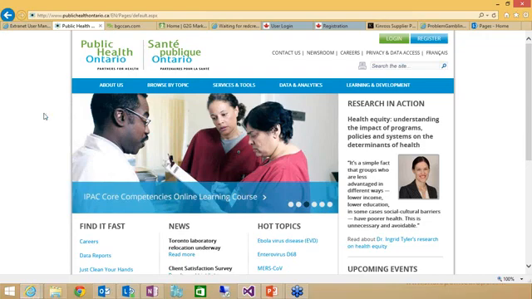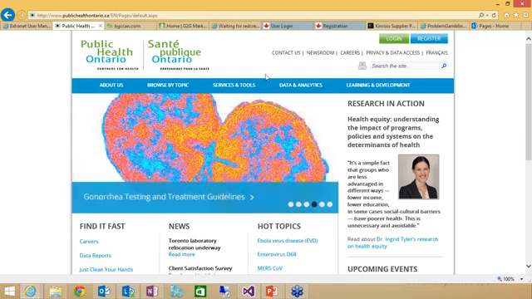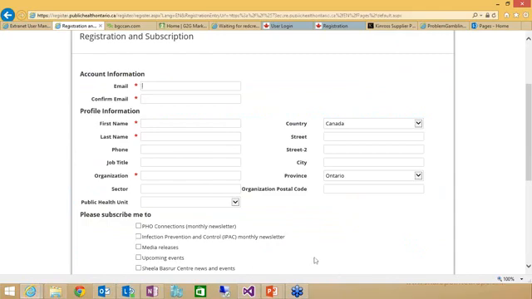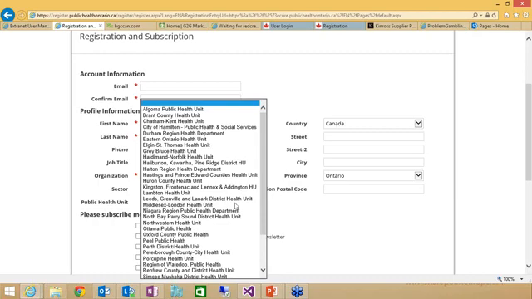So again, SharePoint 2010 public-facing website. We can see here at the top we've got a login and register. If I click on the register link, again, it's going to ask me all my information through here, but it's also going to ask me details like, do I belong to a public health unit? So these are municipal organizations. There's 38 of them across the province that staff work for that are not part of Public Health Ontario.